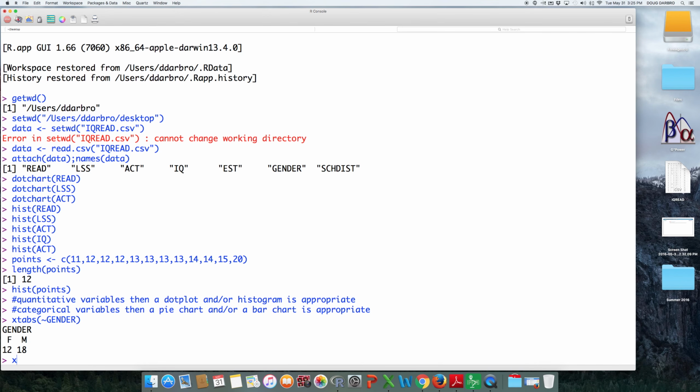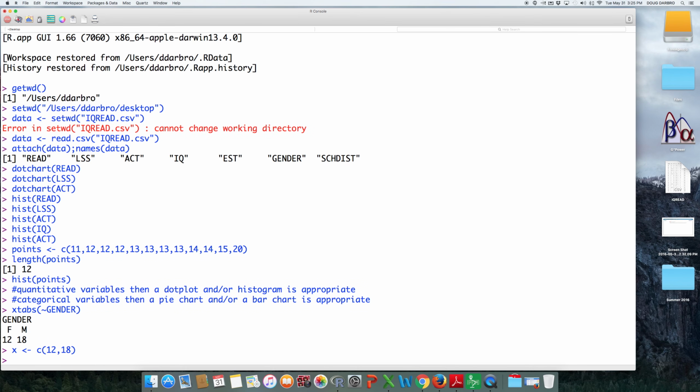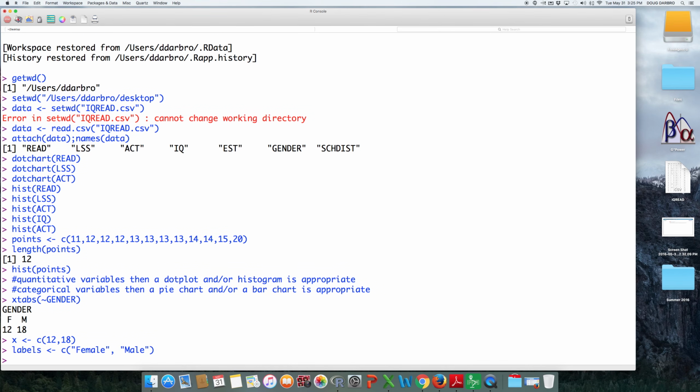So what I'm going to do is create a variable X, and I'm going to put these counts, 12 and 18, for female and male. The next thing I'm going to do is create my labels for each one of these. Since I put the number for females first, I'm going to put female, and then I'm going to put male.